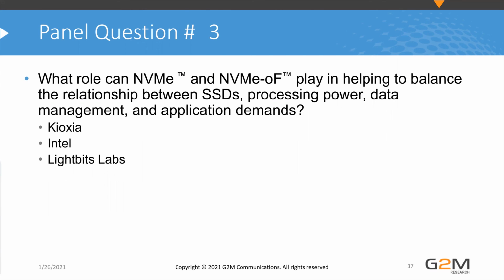Excellent. John Michael? Yeah, I kind of stole the thunder before by talking a little bit about zoned namespaces and some of the other things that are going on. But if it's not clear, if you're developing big drives, NVMe is the way to do it. NVMe is now the language of storage. There's a perception in the industry that NVMe is just for high performance, but our lowest cost dollar per gigabyte SSD in the entire roadmap for Intel is NVMe. It's QLC. NVMe is the way that you manage drives.